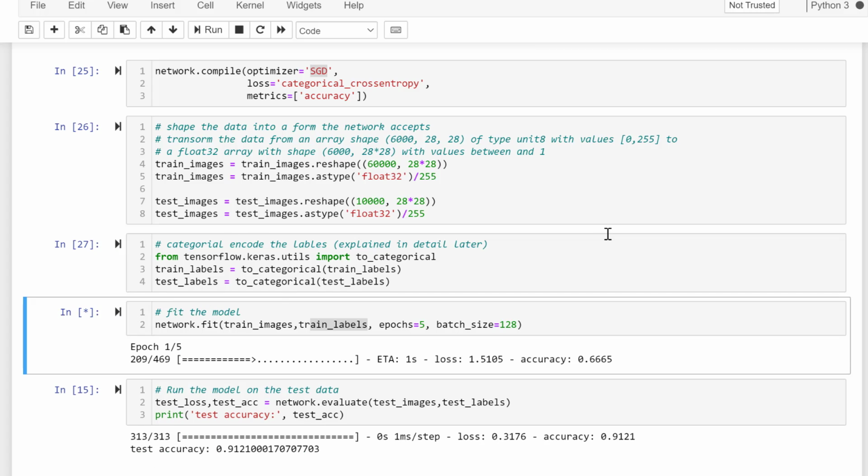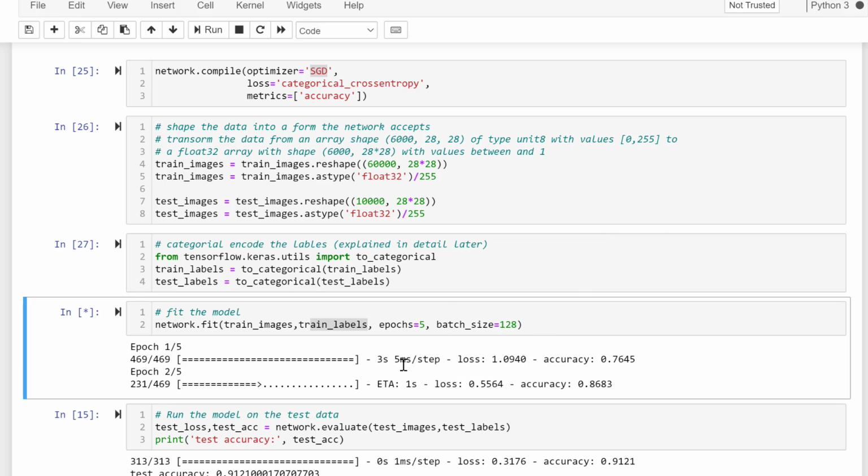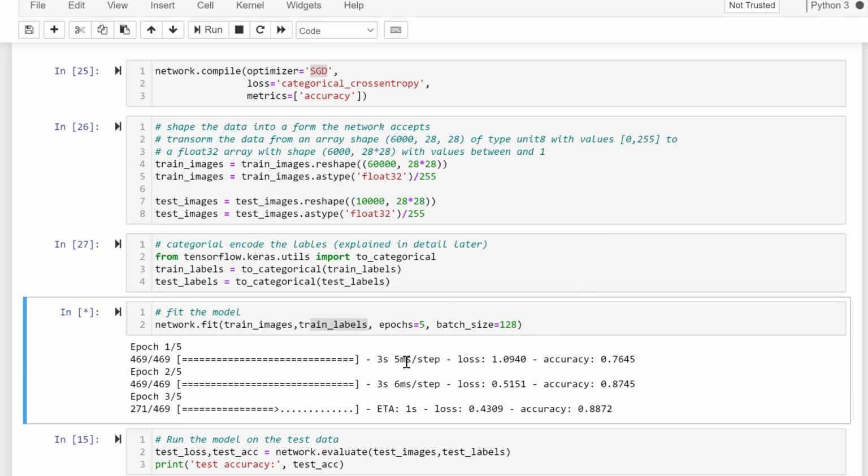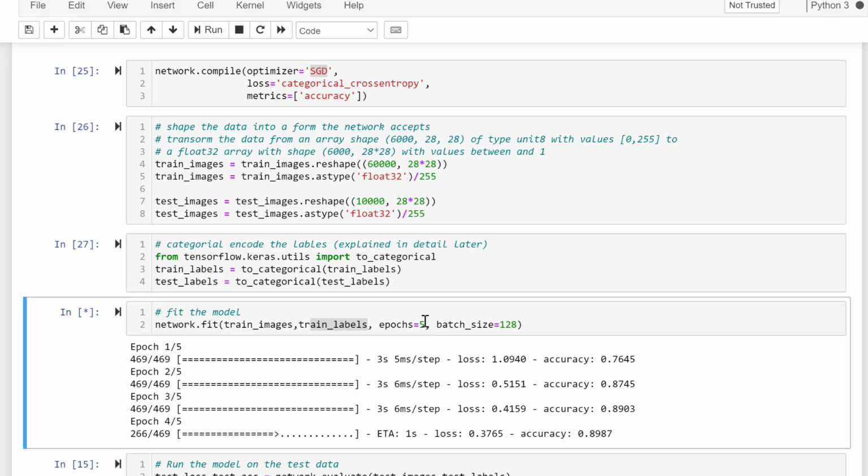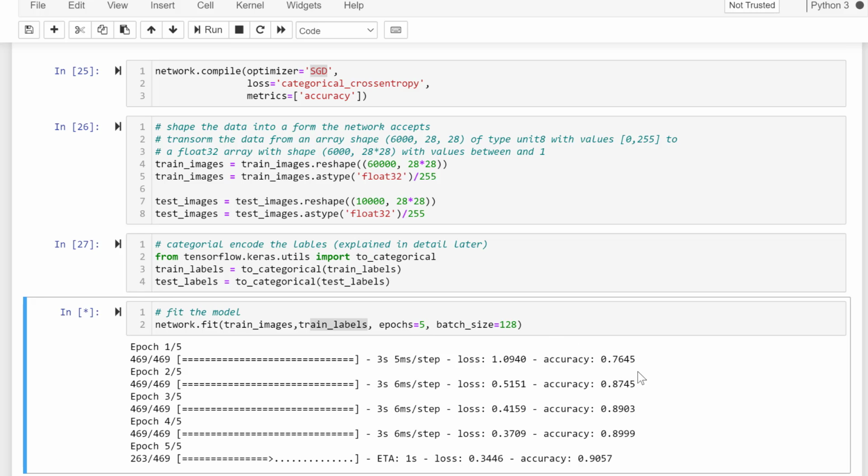Now we're running the example. We can see it's taking a while to learn. Each step took 5 milliseconds, and we're only going to run this 5 times, or 5 epochs. Notice that our first accuracy was 76%, and the second epoch was 87%. For each image, we knew the label of the image that we input into the system, and after one training set it could predict at 76%. By 5 epochs, we're up to 90%. Now notice that the loss is decreasing for each iteration.